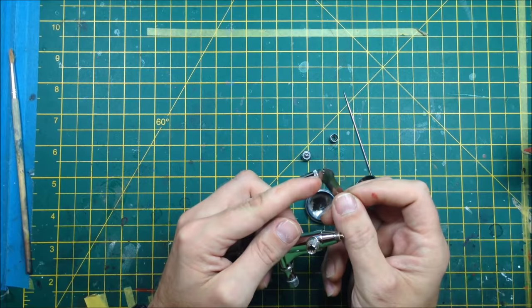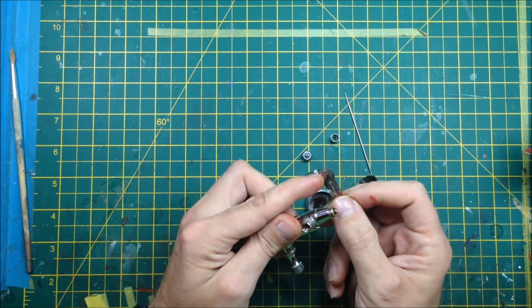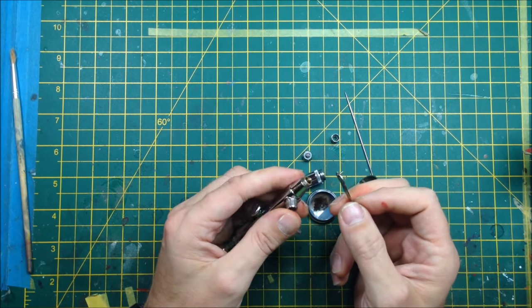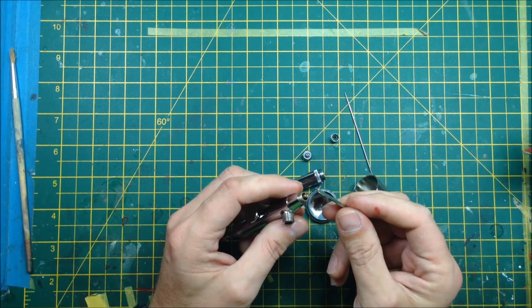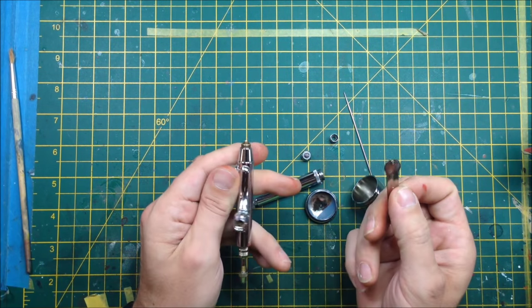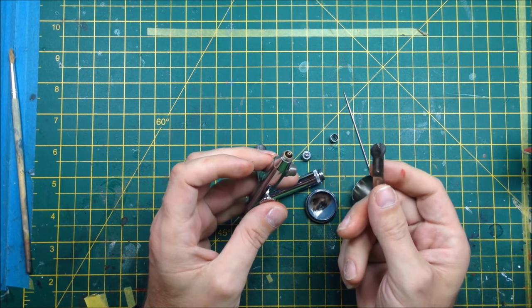I don't know if it's because the little rubber O-ring at the end of the nozzle is stopping it threading in, or whether this has actually just sheared off and it's not supposed to come off, and they just happen to put what looked like a nut that just happens to fill this hole at the end of the nozzle. So that's another airbrush knackered. I mean, the other one's not knackered, it just needs a new needle.